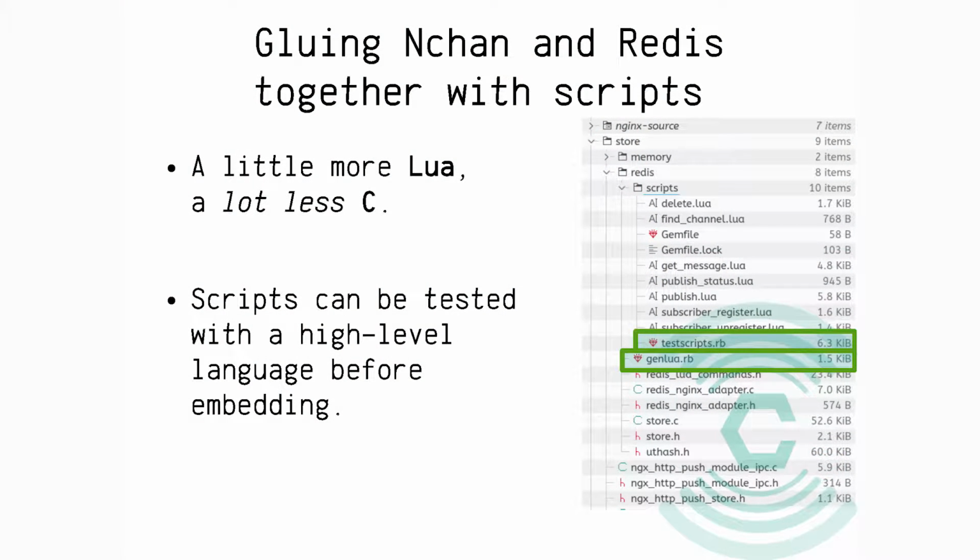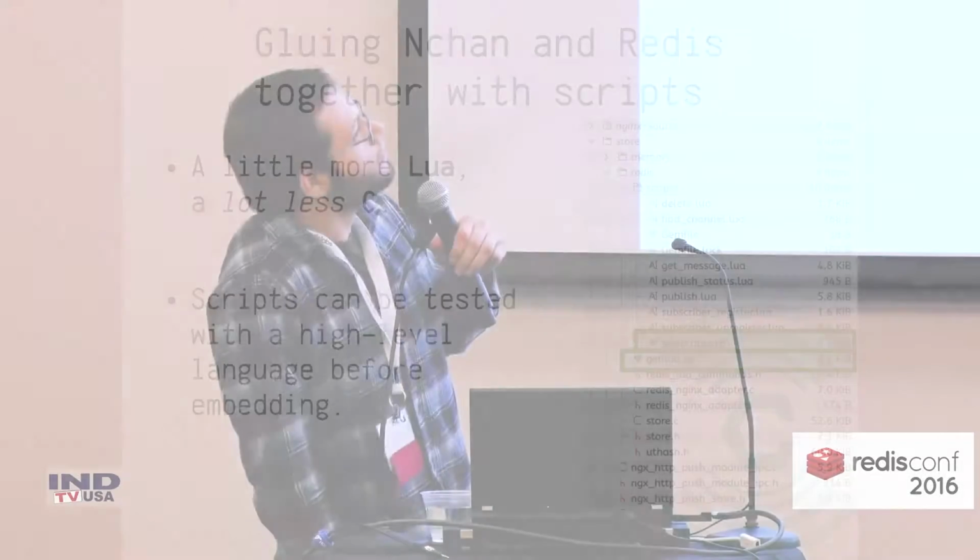Anyway, here's just a snapshot on the right of the scripts that I use, and just a little bit of the code for Nchan. So I ended up using option number 2, splitting scripts. Basically, I'm using the scripts because I can take out a lot of the data handling logic that I would otherwise have to do in C and just do it in Lua.